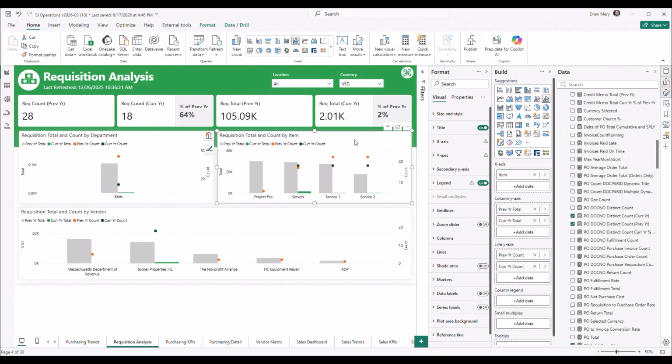So here we have a combo chart, which is basically a combination of columns and lines. Now, this may not look quite like a combo chart because we don't have any lines, but it's still a combo chart. So this is a good example of how you can tweak visuals or work with the formatting of visuals to present your data in creative ways.